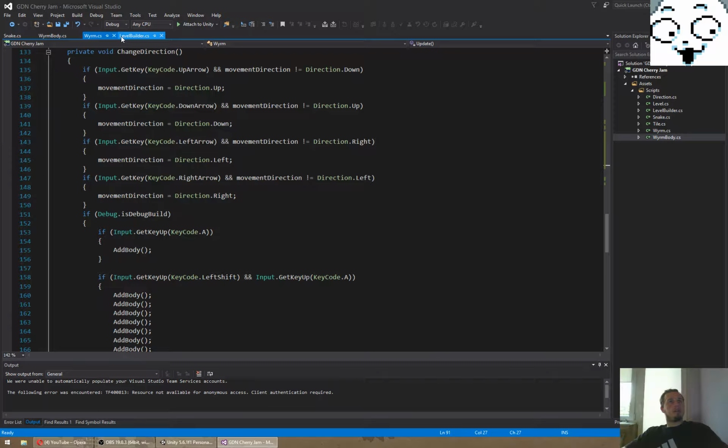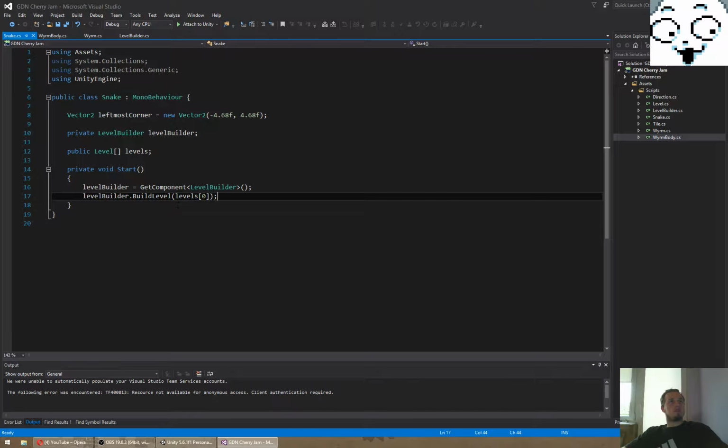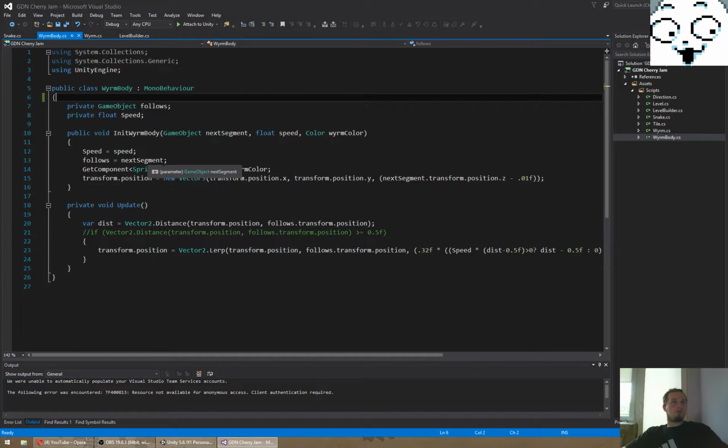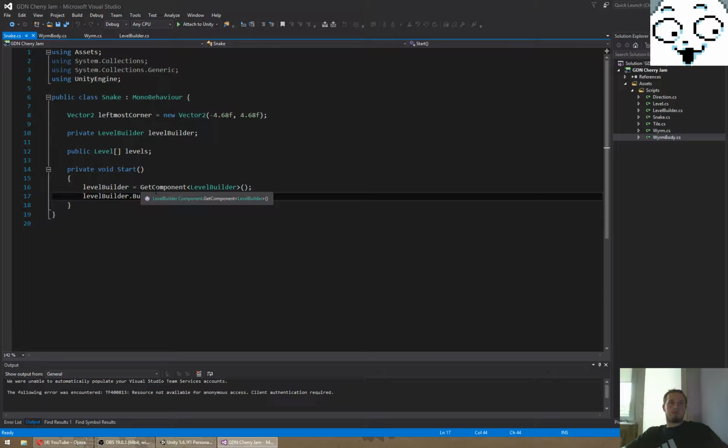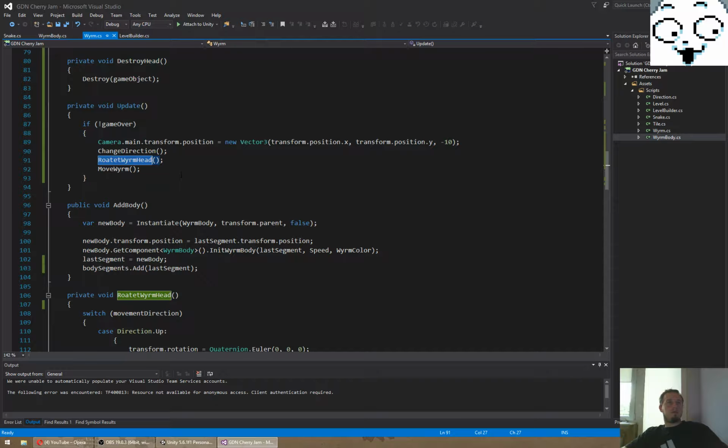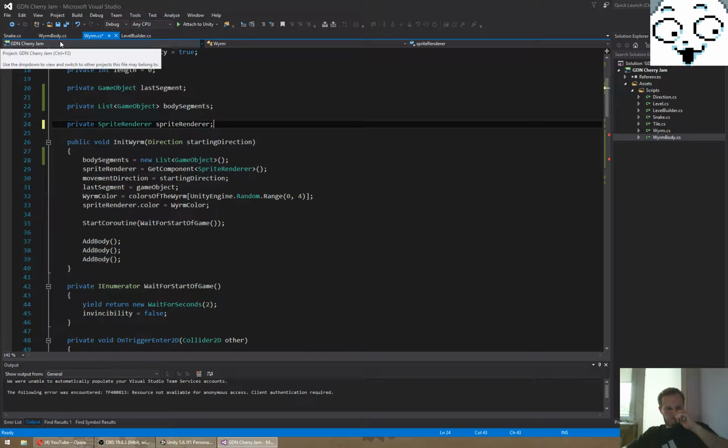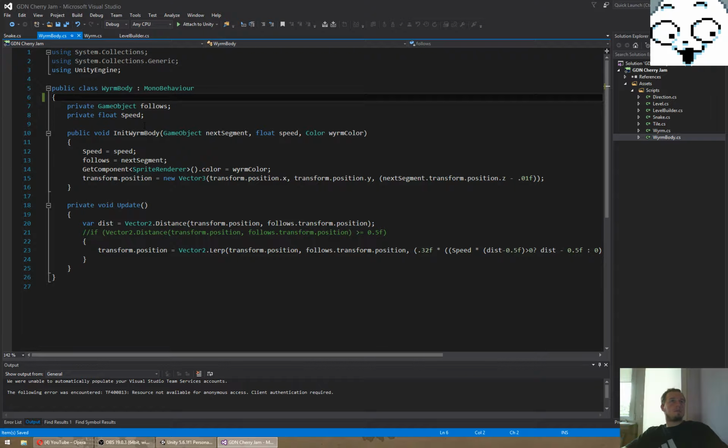So what I'm gonna need is for snake to keep this information. Snake is my master controller here. He just calls the level builder for now, so he will have the game over thing. Not worm body, but snake here. Cool.